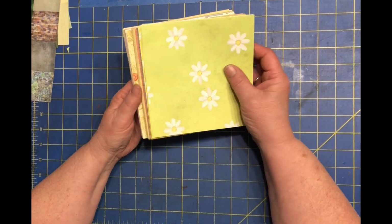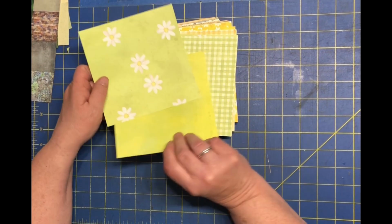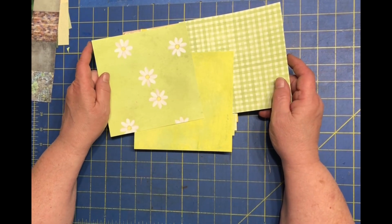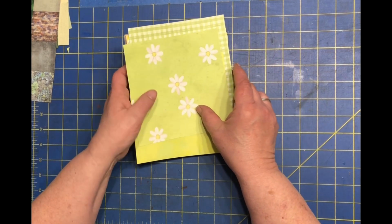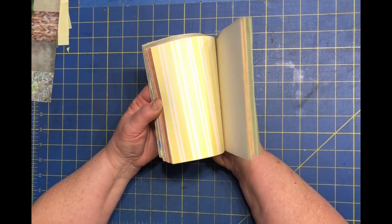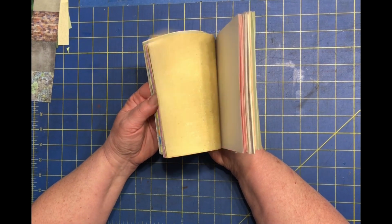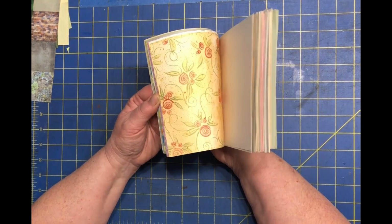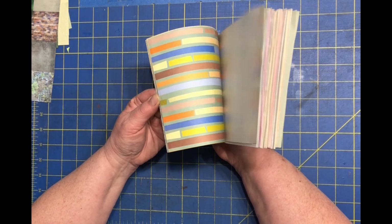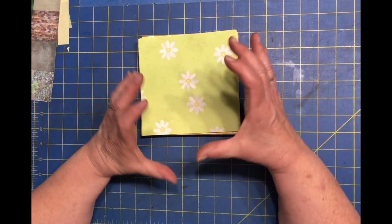So how I started it was I went through and I found 3 pieces of paper that kind of coordinated, like these 3. And then I cut the 3 sheets down to 6x6s. So I just randomly grabbed a whole bunch of colors. Like you see, there's stripes, there's browns, florals, watercolors, circles, plaids, squares, just a whole bunch of random, even kind of retro prints that I could mix and match as 6x6s.